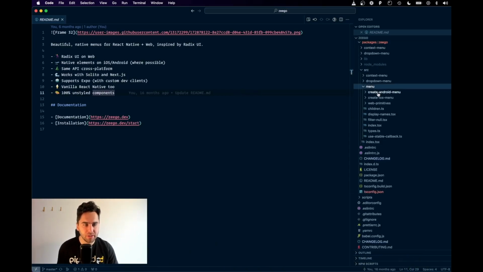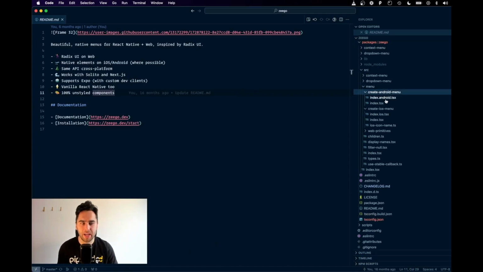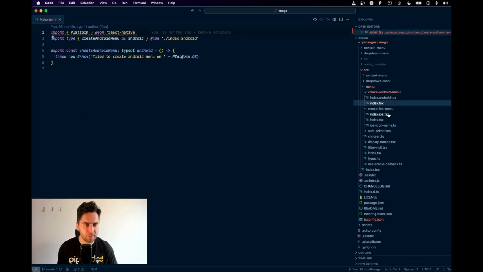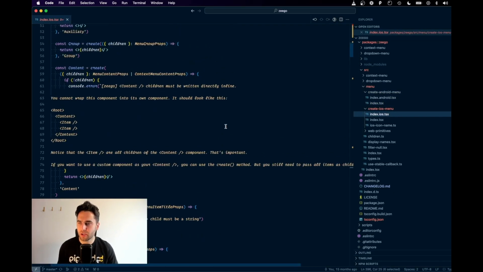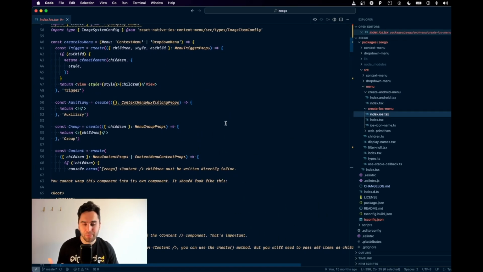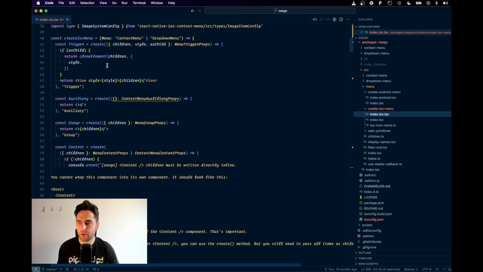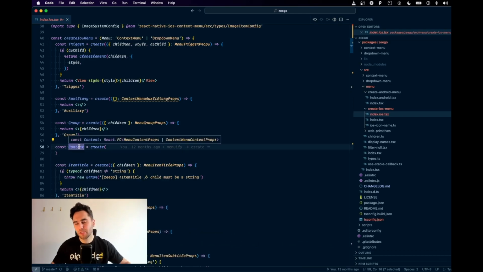The first thing Zego does, so I have this file called create iOS menu and create Android menu. Each one of these only works for that platform. So I'll go to the create iOS menu, and this is just like, what is going on here. Basically, what I'm doing is I'm creating all these components like trigger, group, content, everything that looks like a Radix component. But those are all just fake components. Right? Because React has these APIs that let you literally traverse the components someone is using and read in their props. So technically when you're using Zego, you're using JSX, but it's all an illusion. You're actually just passing me an array and I'm mapping over that array of components, extracting their props and forwarding it down to the underlying native library.